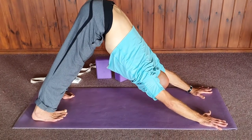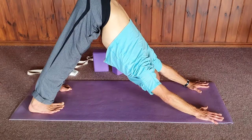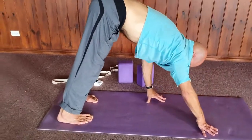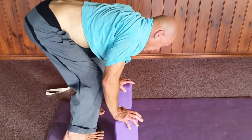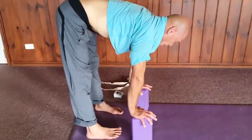If you need to have a complete rest in between, rest on your shins for a little while. Going again. Those of you who need to stay on the bricks, stay on the bricks and bend the knees a little bit to tilt the pelvis. Inhale, exhale, straighten the legs.